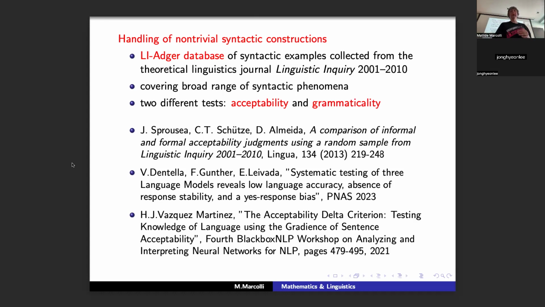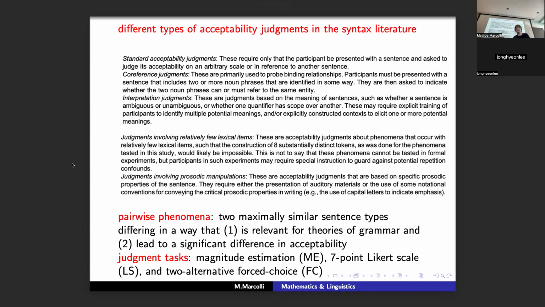So first of all, there was an investigation, which is this first paper that was just about detecting the consistency of judgment across human users, and how much delta there is in the appreciation of acceptability over all these examples, where you actually know from the linguistic perspective whether the grammaticality holds, but the issue is how acceptable they are perceived to be by human users. And then there's the systematic testing of these over large language models. Okay, so there's some specific discussion of these acceptability judgments.